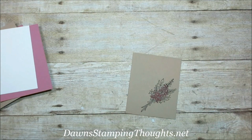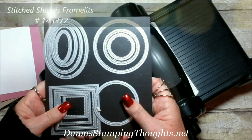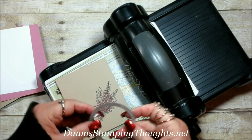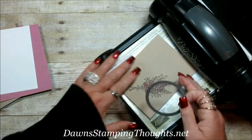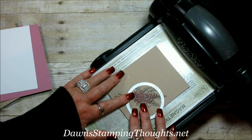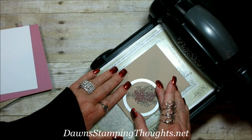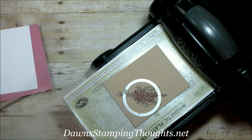Now we're going to grab our Big Shot and cut out our image. We're going to use the Stitched Tape Framelits, and we're going to use this circle, the second from the largest in the circle collection. What I'm going to do is pull the circle down a little bit so I can stamp the U right here, right below the other image. I'm pretty sure that can fit in there. So we're going to go ahead and cut that out.